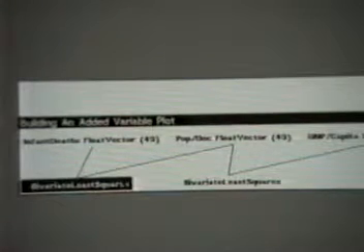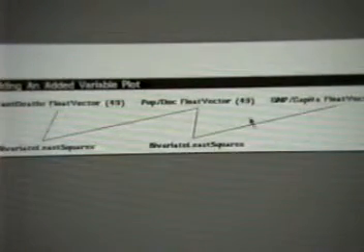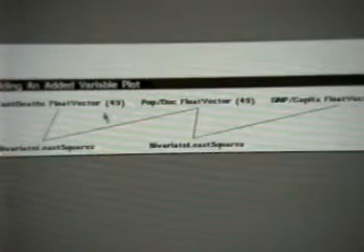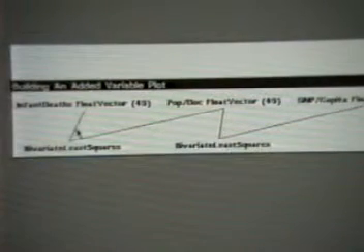What I have in this analysis map are two least squares fits. The first least squares fit is a regression of infant deaths on number of inhabitants per physician. The second is the regression of the GNP on the number of inhabitants per physician. The added variable plot then would be the plot of the residuals from this regression versus the residuals from this regression. That plot is used to see whether or not the GNP has anything to offer over and above the population per physician in fitting the infant deaths.